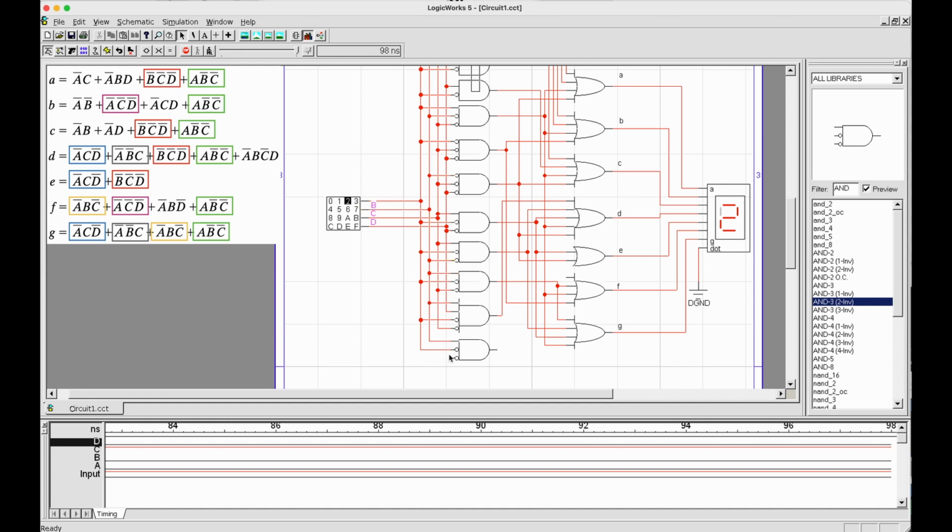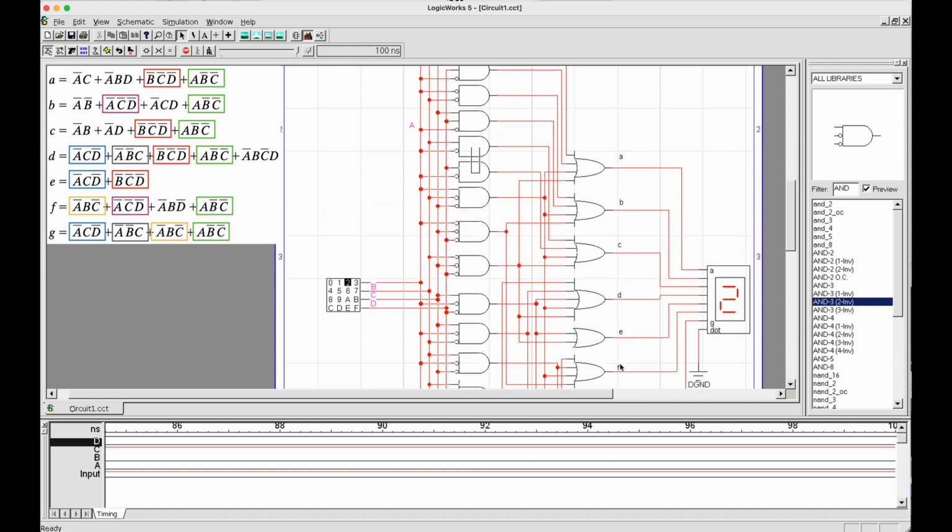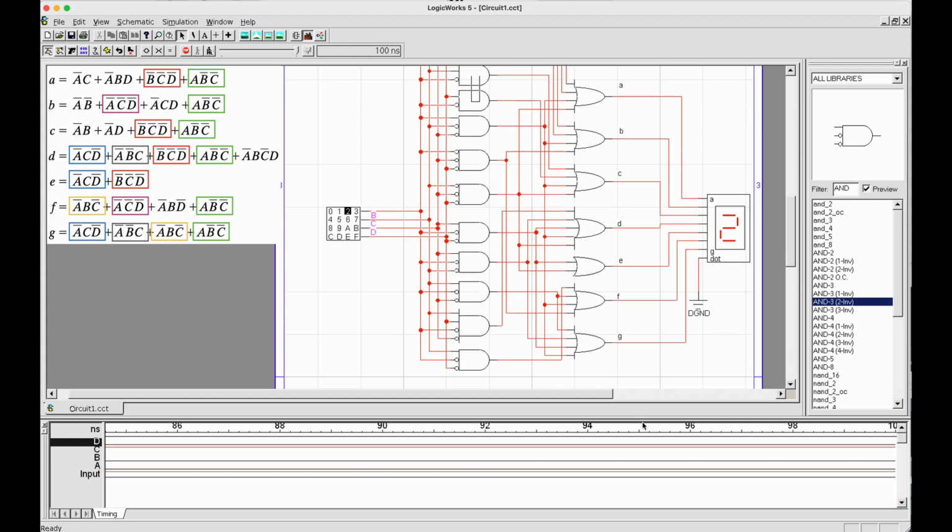Okay, check your connections, and then finally not D. This is not D, it's connected. And connect this final little bugger to F. And we will have completed our implementation.